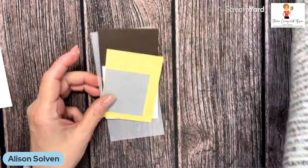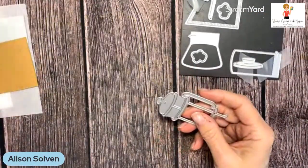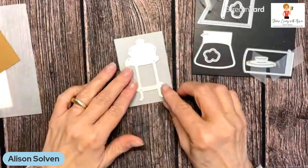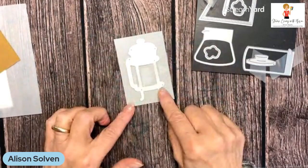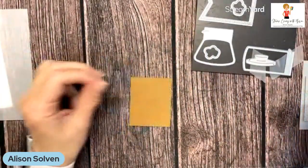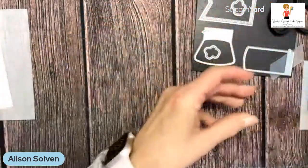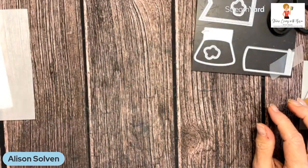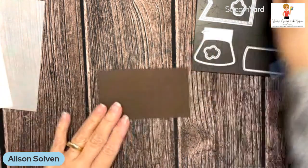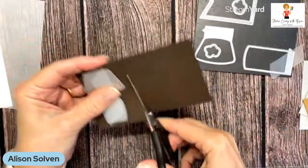Keeps it easier. Now we got a bunch of die cutting to do. So check this out. These are all the dies that we're going to be using, which is pretty much all of the dies. I've got a piece of smoky slate here. I'm going to cut the French press out of it. Now I do use repositionable tape just to hold everything in place as I'm running it through. I've also got the handle for the coffee pot, also of smoky slate. I have got the lid for the coffee pot, and I'm just going to trim this down. The pecan pie, okay. I've got a piece of early espresso, and I'm going to cut the coffee pieces for both the urn and the French press out of that.